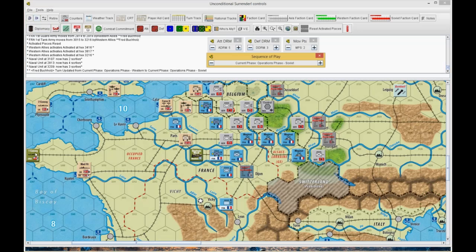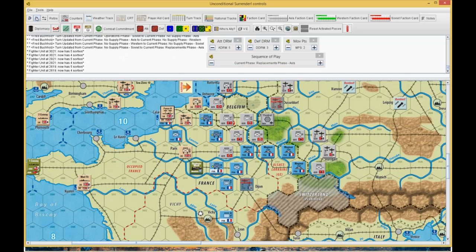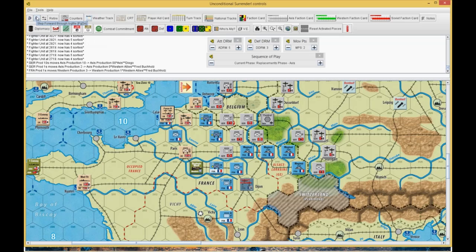And then I took up the British convoys, 1, 2, and the American convoy's been up by 1. So we're at the no supply phase, replacements. He just does his airplanes. And then I did 9.